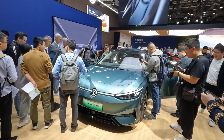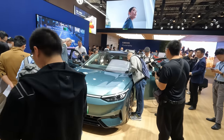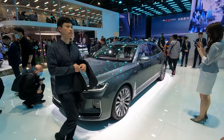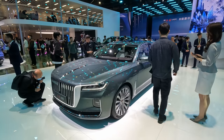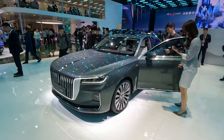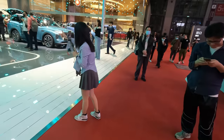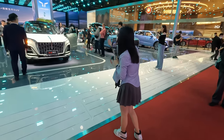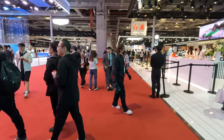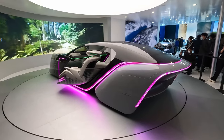A large number of German executives came over from Europe to this show. This is a brand called Hong Chi — it's quite an old Chinese brand. They made these classic black sedans in the past and they always have this kind of signature rib along the bonnet which I think looks quite stylish. Still on the Hong Chi stand — here's a concept car. I imagine there are going to be loads today.